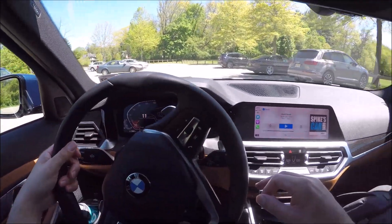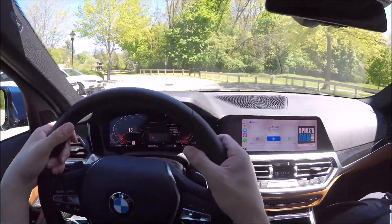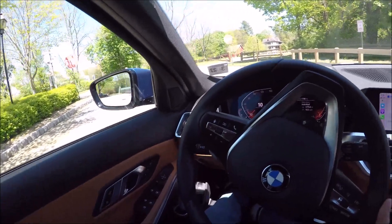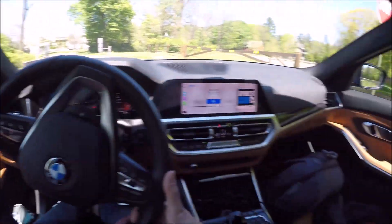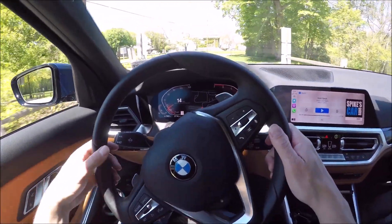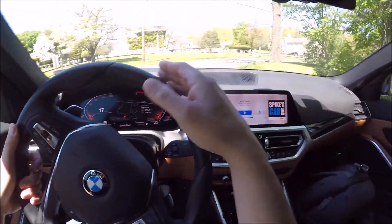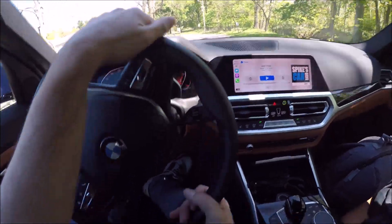Let's see if the four-cylinder car is more than enough compared to my six-cylinder — remember they're both turbocharged units. The biggest thing people worry about is not wanting a four-cylinder, but first of all this gets fantastic gas mileage. You'll get well into the 30s on the highway and probably average mid-to-high 20s. I've averaged really well with my M340 and I have my foot to the floor all the time.